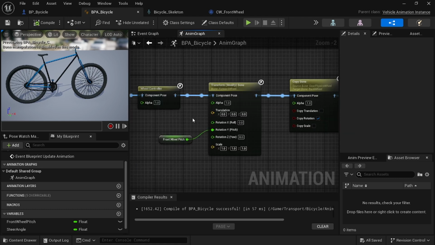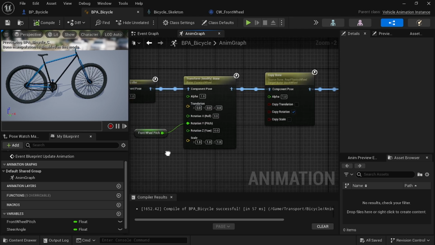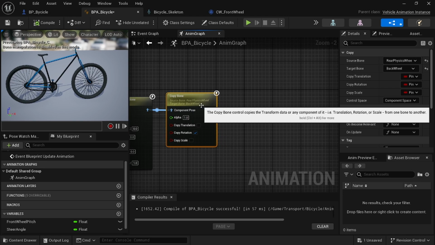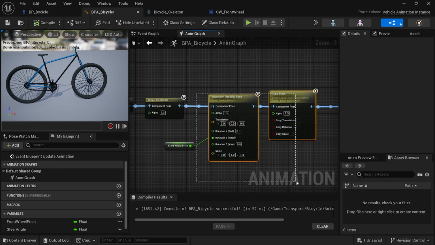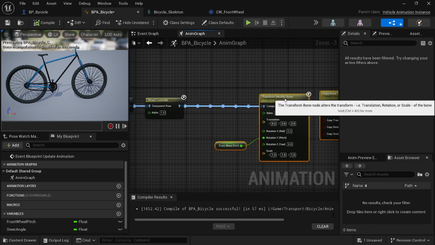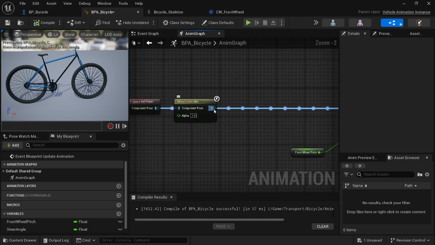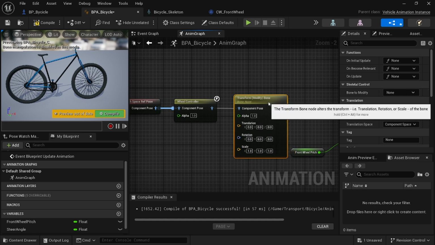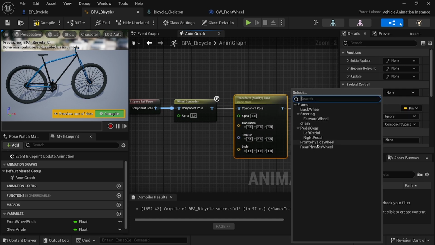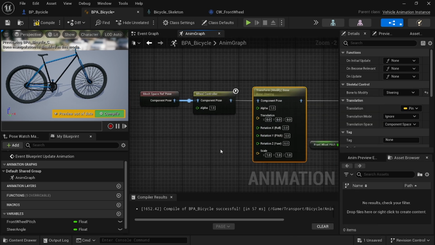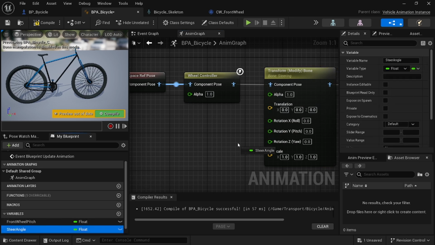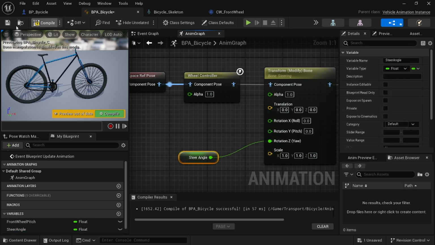Yes, I forgot. We have to set rotation in the anim graph, as you remember. We have to do it for the steering as well. So after that, wheels, or no, let's make it before wheels. Transform, modify bone. Now that one bone that will be modified is gonna be steering. Let's also split in structure, and here in steering angle we should provide to the Z axis.